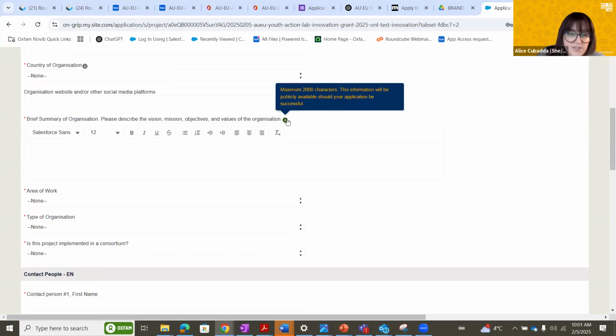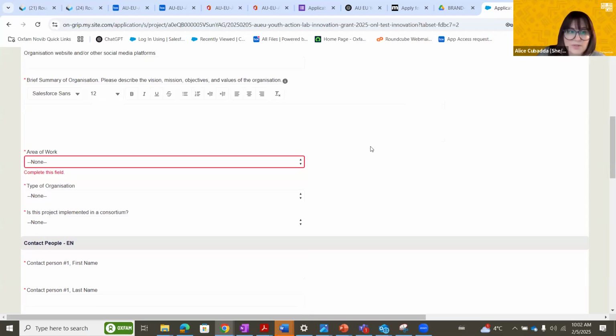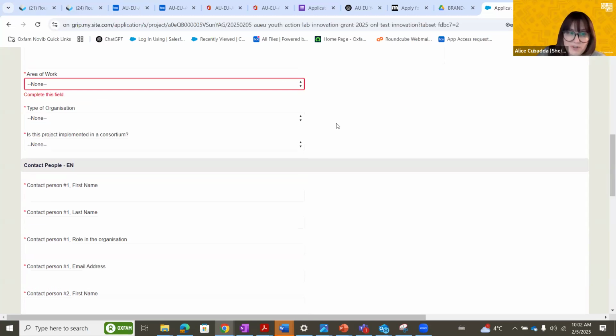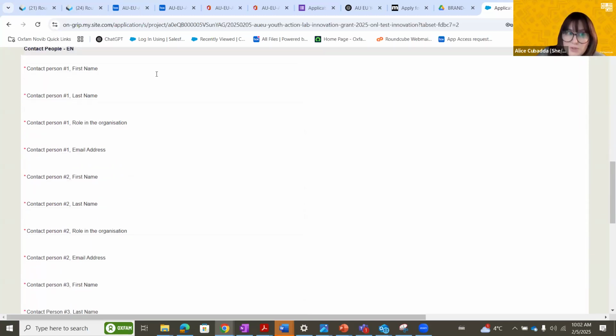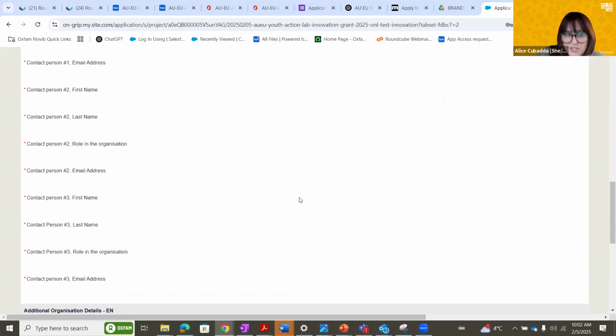It's a maximum of 2,000 characters, and we are also informing you that if your proposal is succeeding and you will be a grantee, then this summary of your organization will be public. We will publish it on the website. You can choose your area of work, if you're local, national, regional, international, the type of organization. It's important also to put the contact person you have in your organization, so we're able to reach out to you.